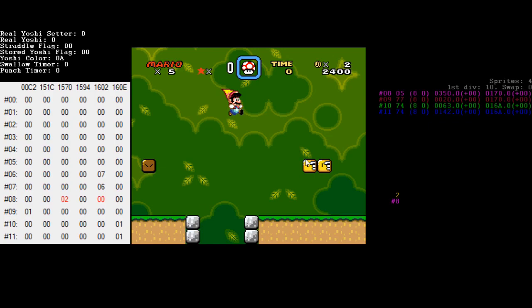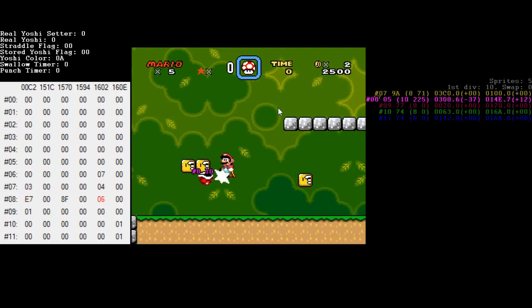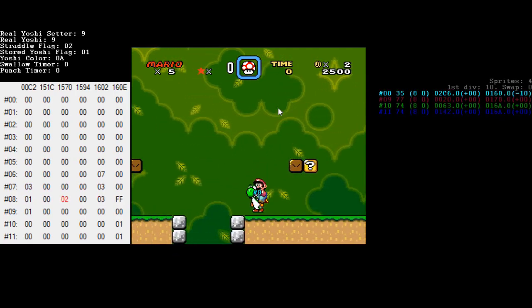So first, 1570. Let me get another Yoshi here to show you what Yoshi uses 1570 for. He basically uses it as an animation timer. You can see that if I start moving, I've got to find the frame where I actually start moving here. Okay, so on this frame I start moving, and you can see 1570 got set to 3. Then it ticks down to 0. When it reaches 0, you can see 1602 here is 2, and then on the next frame it gets set to 0. Then 1570 gets set to 3 again, and it ticks down to 0, and when it reaches 0, 1602 gets set to 1, and then it ticks down to 0, and 1602 gets set to 2, and then it ticks down to 0, and then 1602 gets set to 0.